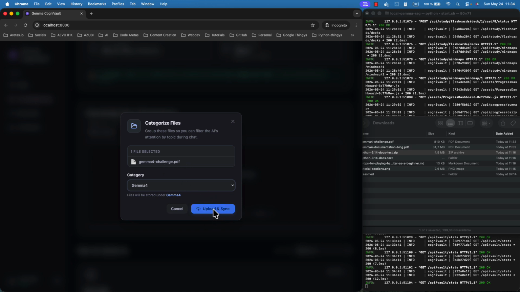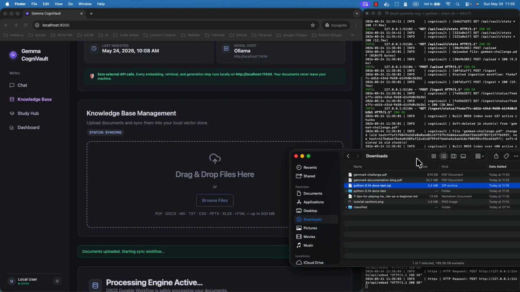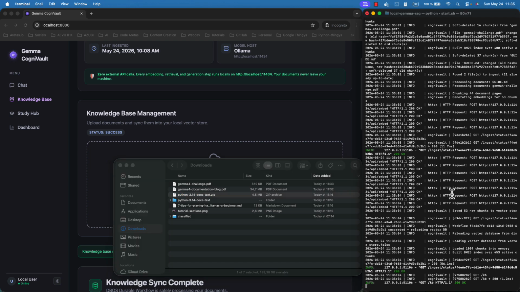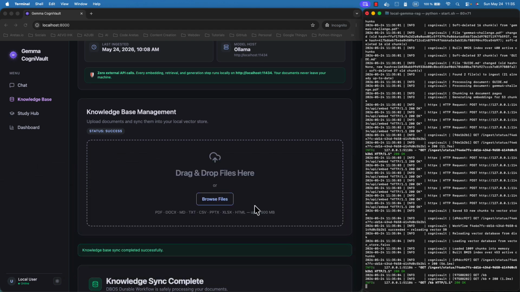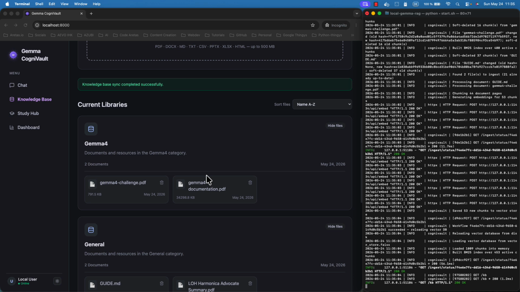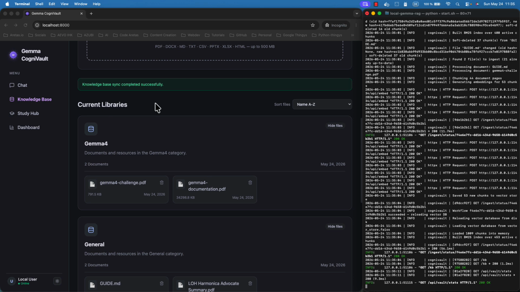So I'm going to upload, and please pay attention to the terminal. Nice. Great. So as you can see, there was ingestion, and what happens when a file is uploaded, CogniVault actually triggers a DBOS checkpoint. So it's durable, and if I refresh this application, this process is not going to be disturbed or interrupted. So it actually has checkpointed workflows.